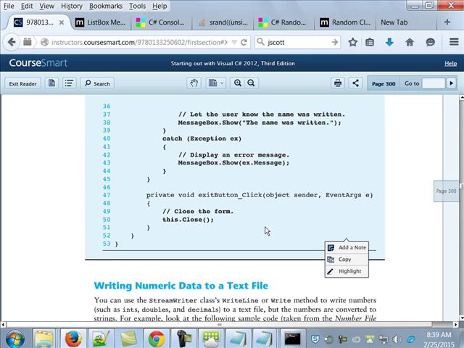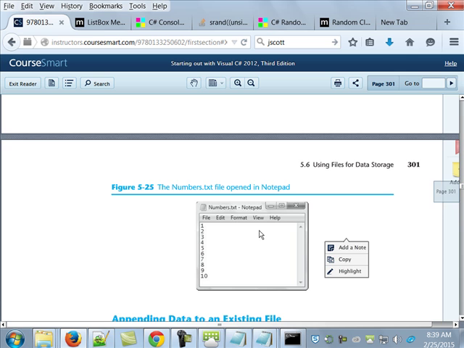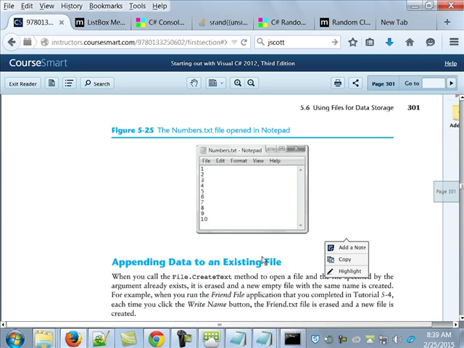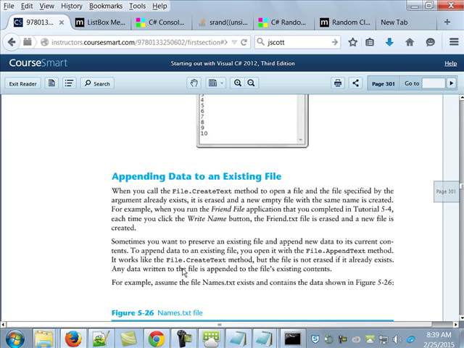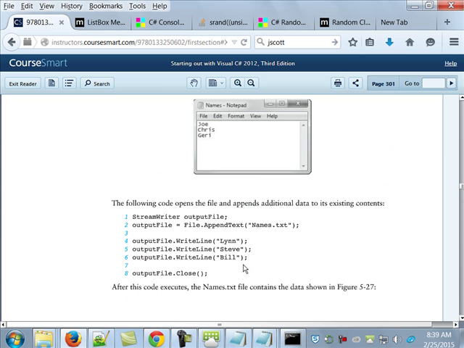And if you run all this stuff, here he just puts 10 numbers in it, but you can see the idea. All right? So that's opening it up in write permission. You can also open it up in read permission, or as it says, you can open it up in append permission. By default, when you append to a file, you put stuff on the end of it. All right, so notice it's append text.